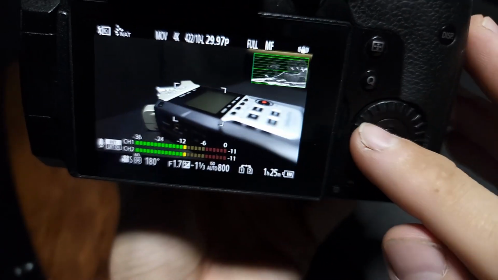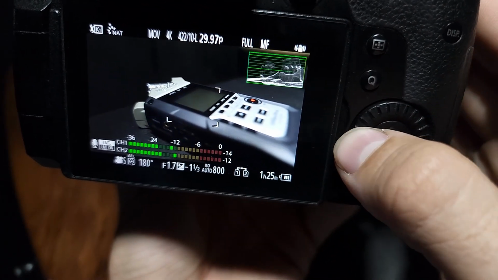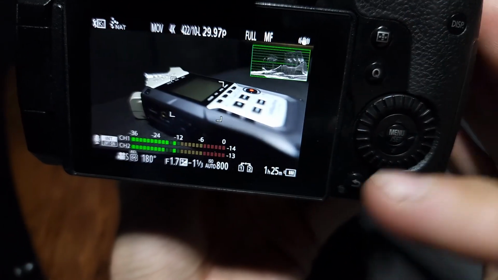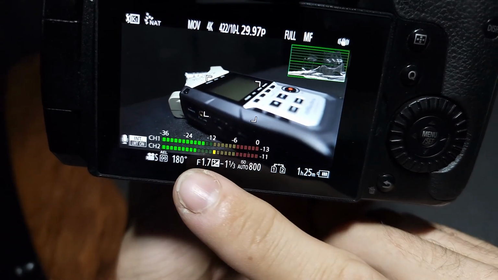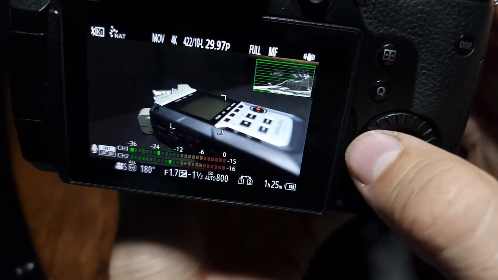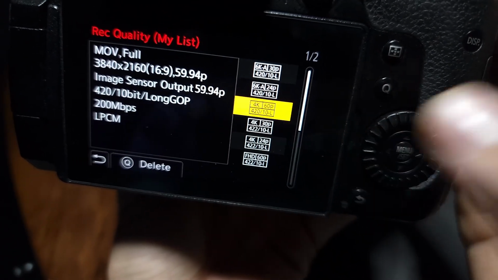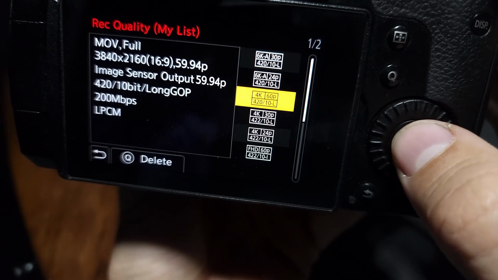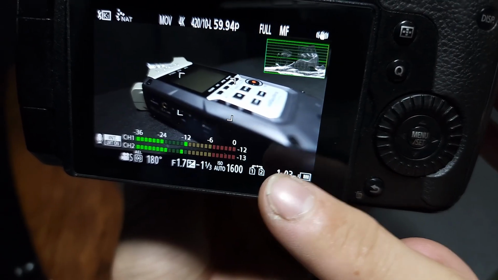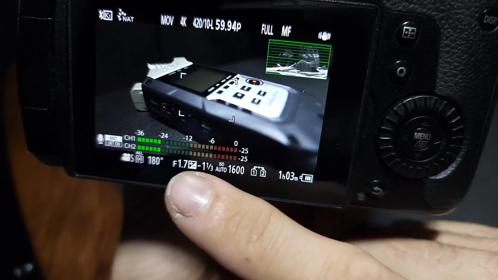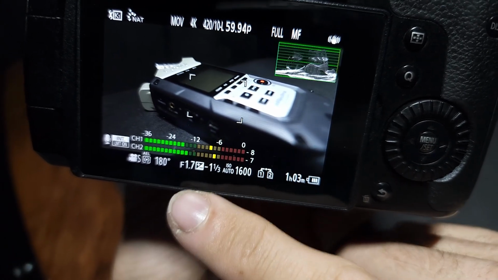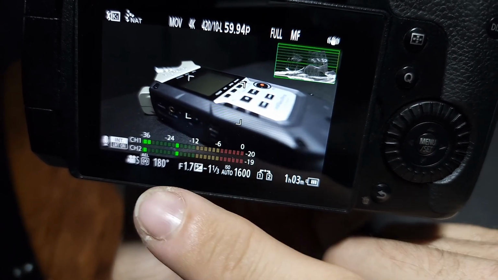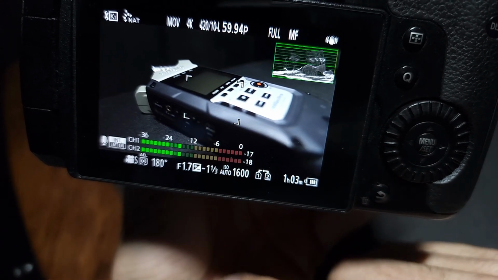However, this is where it gets very powerful. If I switch from, say, 4K 30, notice right now we're in 4K 30, 180-degree shutter angle with 800 ISO. If I switch to 4K 60, we are going to double our ISO, but the exposure is going to be maintained. Watch. The reason why the ISO doubled to 1600 is because the 180-degree shutter angle automatically changed the shutter speed from 1/60th to 1/120th.